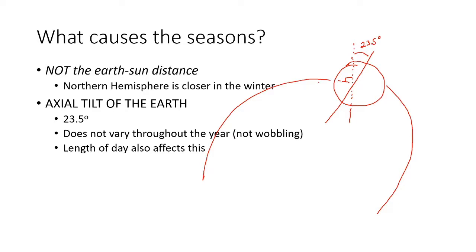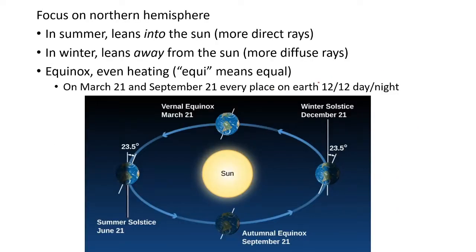If you think about it, in the winter, we have shorter days. There's not as much time for the sun to heat up our atmosphere. In the summer, the sun's out longer. Just by being out longer, the rays are able to heat up the Earth more. So I think the best way to understand this is to look at the diagram here. What we call the summer solstice, June 21st, that's the longest day of the year.